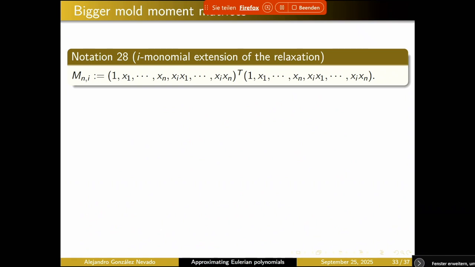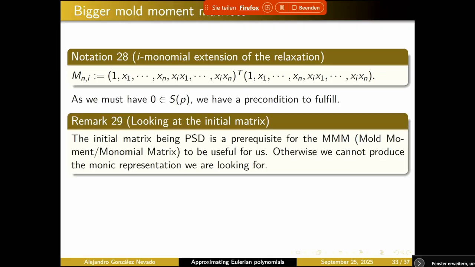Okay, so adding more information is helpful. The other way I say it, you can try to increase the initial tensor that we use. You can try to increase it adding more monomials of higher degree. And you have to take care because you want your initial matrix, so one condition, that this is a moment matrix. This is the moment matrix that you are going to fill using the linear transformation. You have to take care because you need this initial condition to be satisfied.